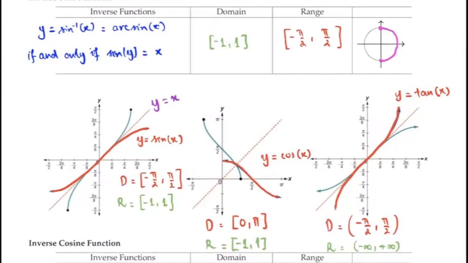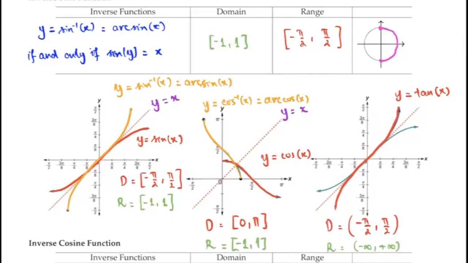So this is the graph of sine inverse of x, or arc sine of x. Okay. Again, the original function and the inverse function are symmetrical with respect to the line y equal to x. And here is the graph of the inverse of cosine. So I write y equal to cosine inverse x, or this is arc cosine of x.